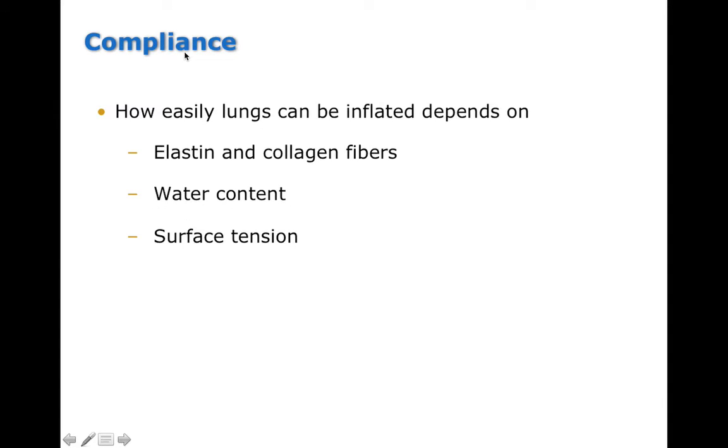So one of the things that helps us determine the ease of ventilation or airflow is this idea of lung compliance. So compliance refers to the stretchability of your lungs. So how easily these lungs can be inflated. Now, this depends on three major factors here. It depends on the fiber content of the stroma of your lungs, like the elastin and collagen fibers. If these are present in normal amounts, then your lungs will have a certain amount of compliance or stretchability, as well as elasticity. As well as the water content, too.